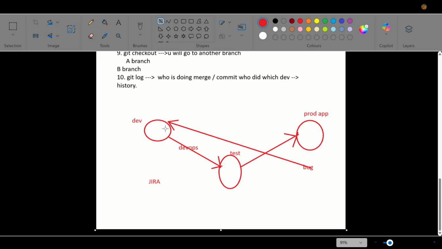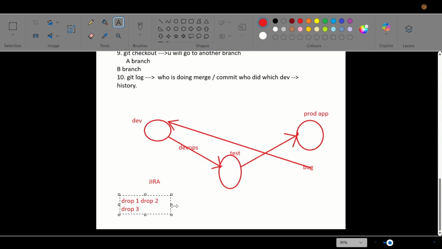We have almost 7 to 8 labs. We have our code as drop one. I'm giving some real-time information of a project without disclosing any names used in my project currently. In the dev environments, we have code as drops, for example drop 1, drop 2, drop 3. Just a real-time example: drop 1 we are using, drop 2 some other team is using, drop 3 some other team is using.